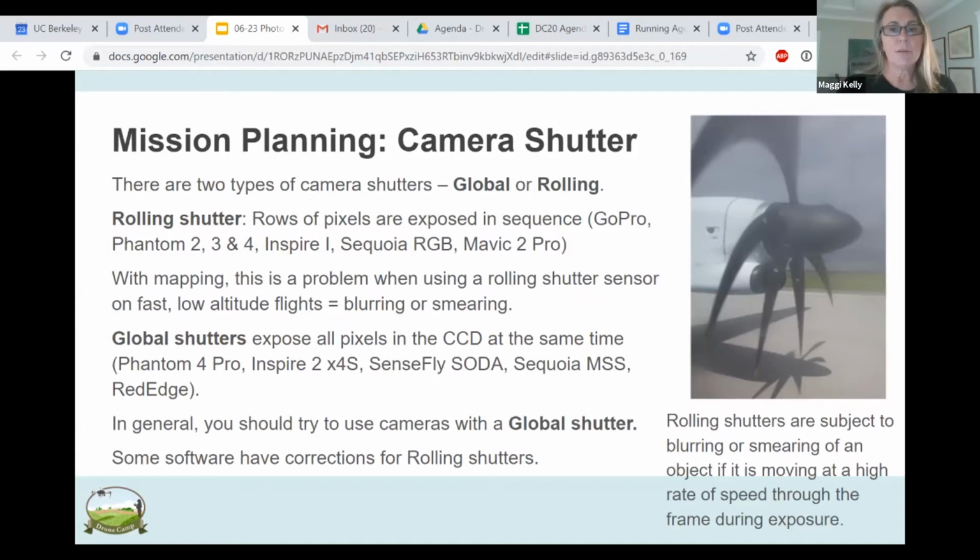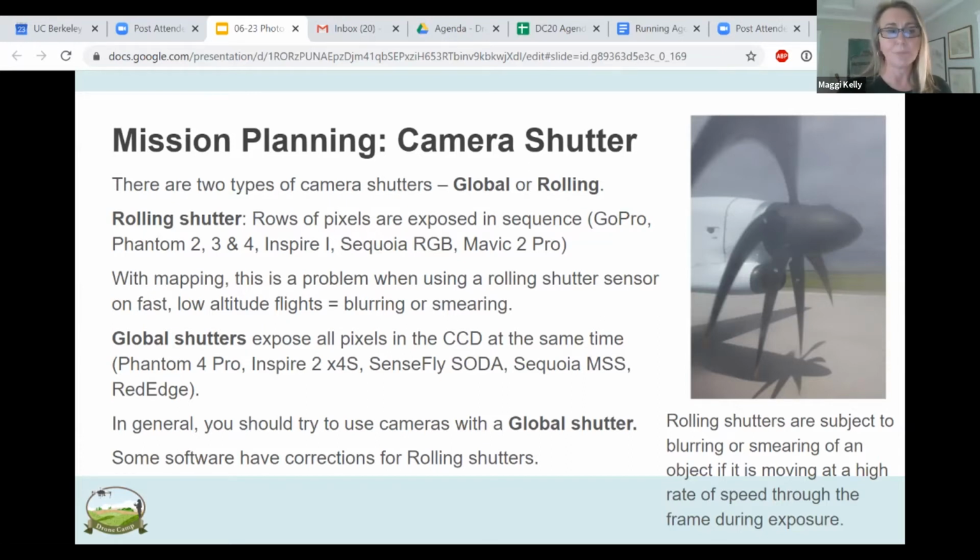And some of the early Phantom and Inspire and Sequoia, Sean mentioned this yesterday, had rolling shutters, and they take okay pictures, but with mapping, it's a problem with that rolling shutter because it can create blurring or smearing, particularly in low altitude flights.